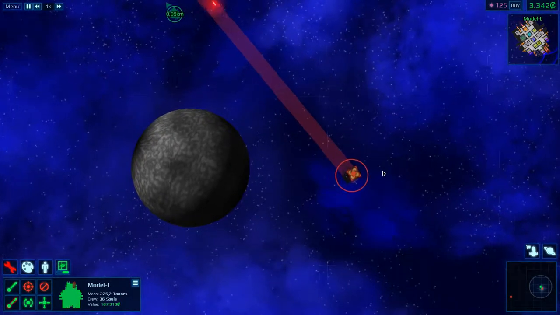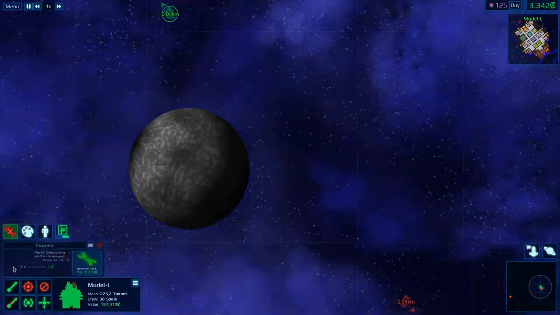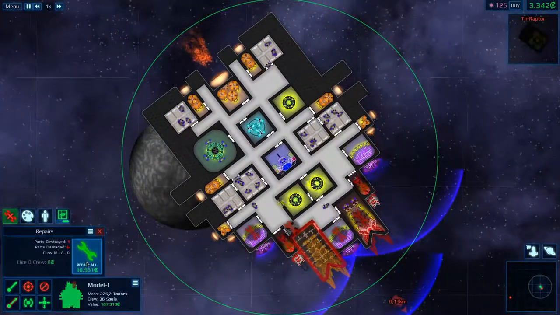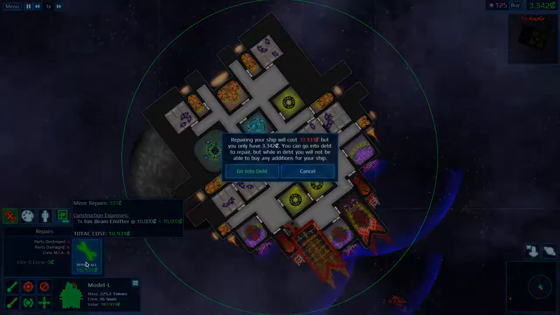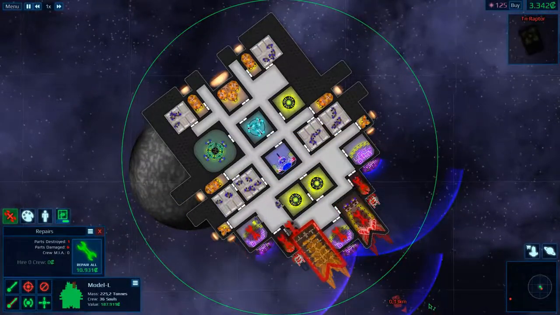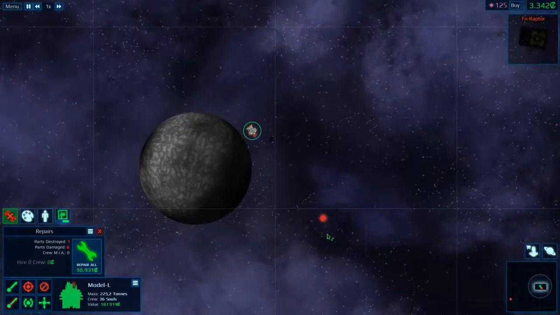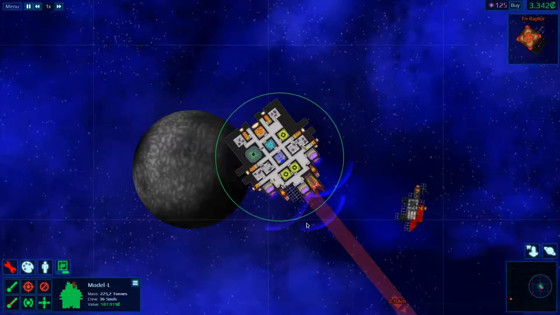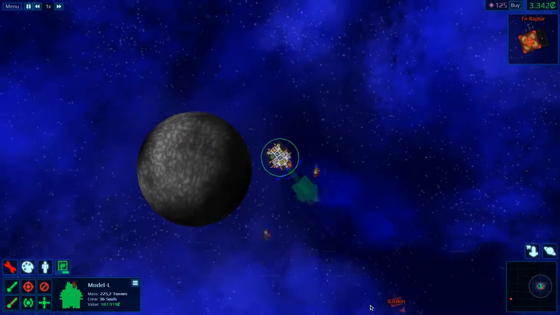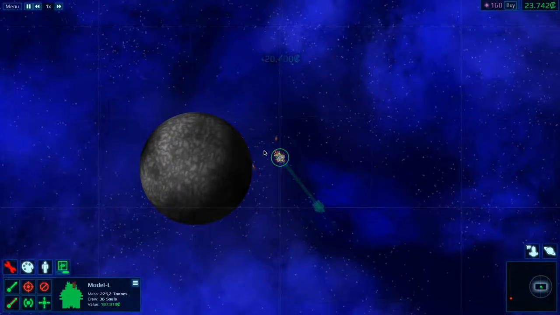Kind of hard staying in range. One of our iron guns. Oh, this, he did do a lot of damage. No, we're not going into depth. Why aren't we moving anywhere closer? Let's move close to this guy.